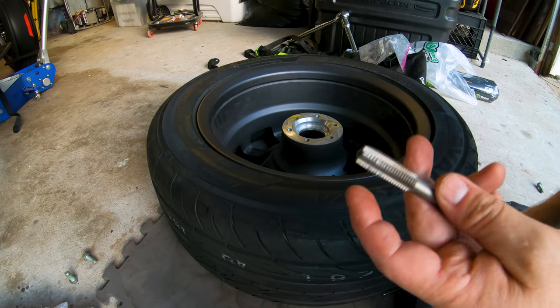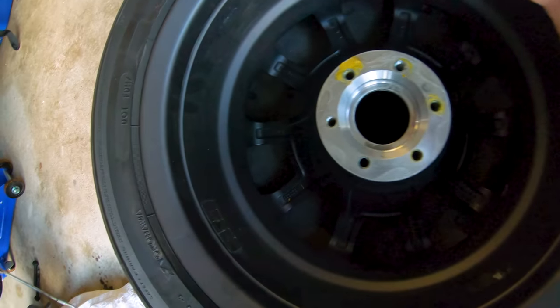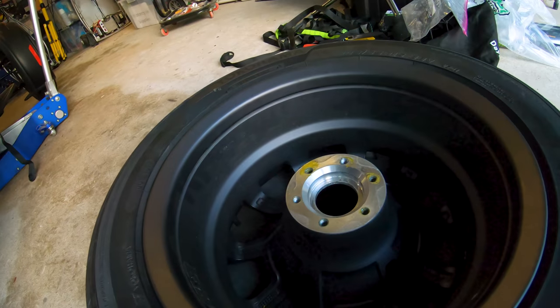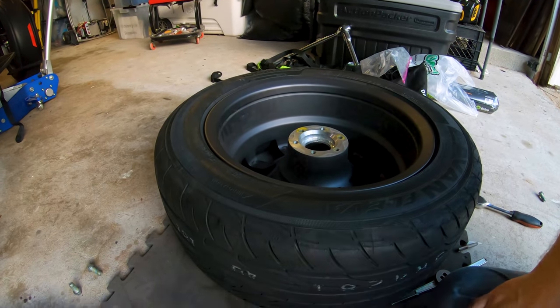So anyway, long story short, it'd be a good idea to clean up those holes before you go running your bolts back in there. You can see how clean this one is already. So I'm just going to finish that out, run all the way down through each one of these, get them cleaned up, and then remount my rotor.